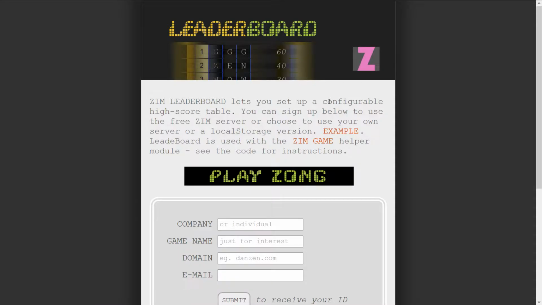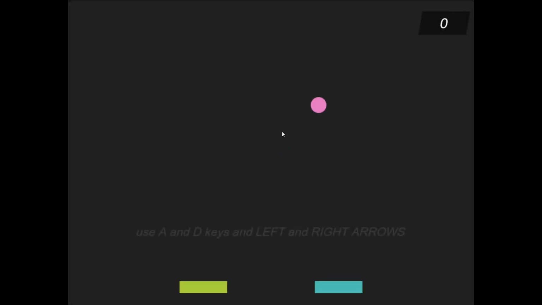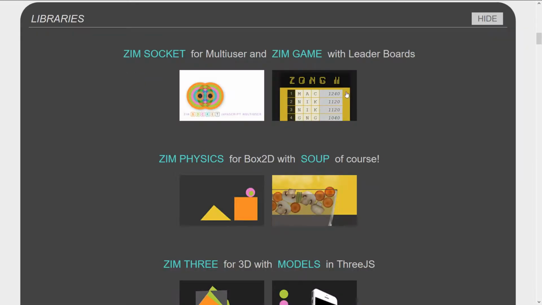If you click through here, you can get a leaderboard and play Zong. Oh, there's the leaderboard of Zong, and here's Zong, and you start bumping your paddles. You've got 2 paddles, and then eventually you get to 2 balls and so forth. And that's the game module. The game module will probably grow. It also has a stats counter and so forth.